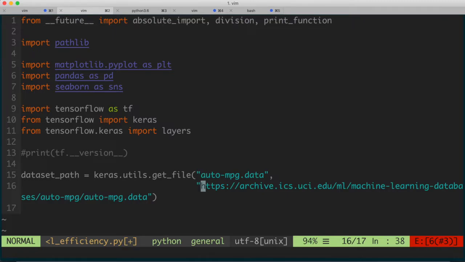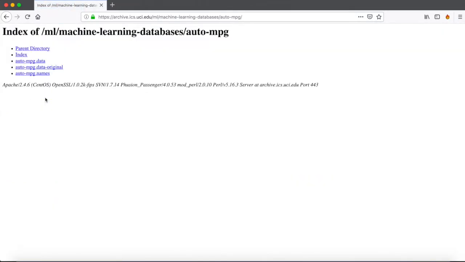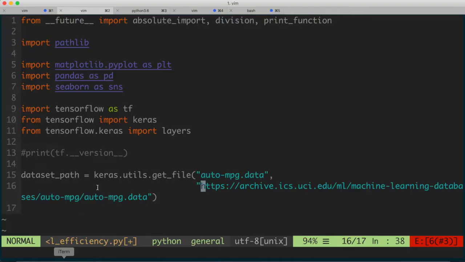The next argument here is the place where we're actually going to go fetch the data. In this case, this is this URL here. I got that URL by checking out this link here, going to the data folder. All of the datasets are going to have a respective data folder, and then copying and pasting that link there. So I just copied that link location, went back to the function, and pasted that URL there. And that's exactly where it's acquiring that data from. So it's going to grab that data from that URL.